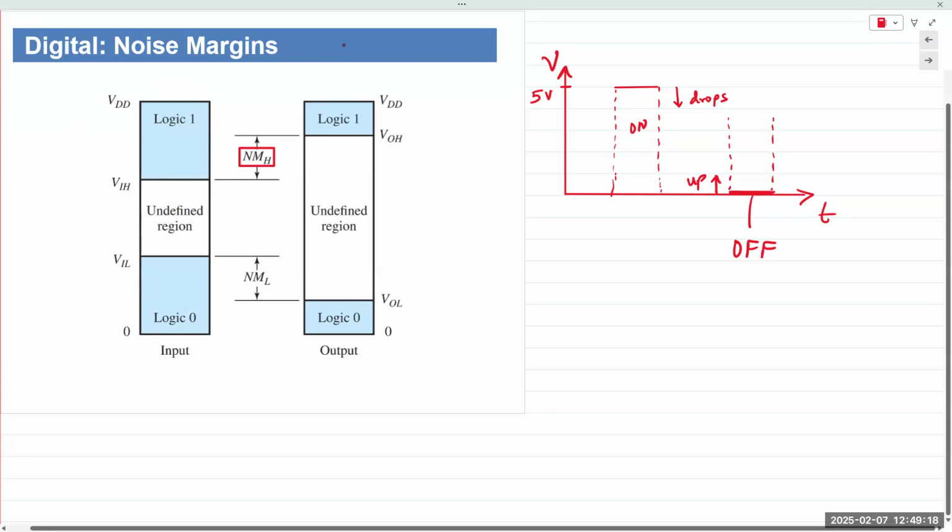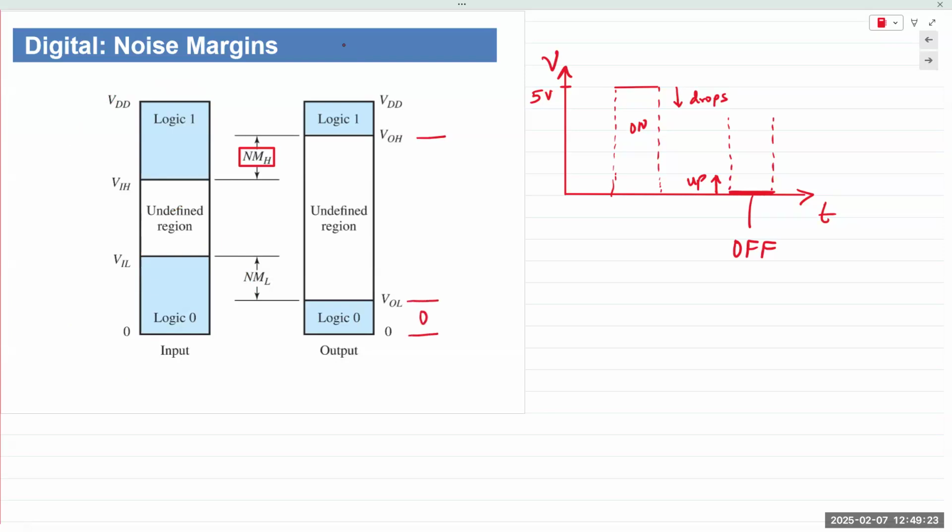So this is considered to be logic 0. This is considered to be logic 1. Absence is off or logic 0. Presence is 1 or logic 1 or on. Hence the binary number system, 0 and 1. We have to speak the language of the machines. And then this is the noise margin that is built in there.